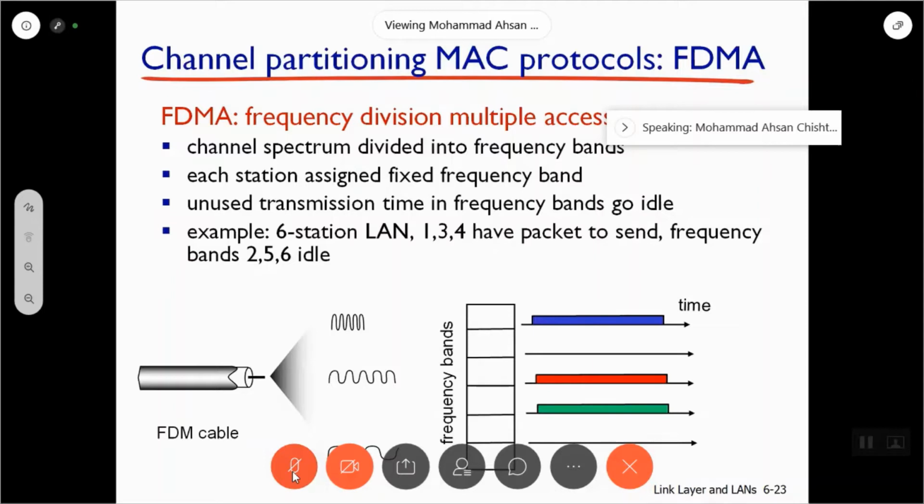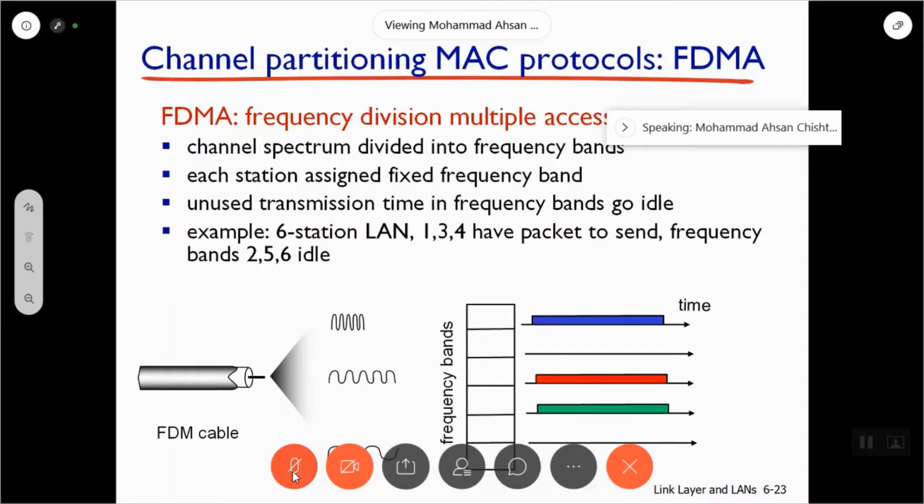We studied FDM in the physical layer. FDM, frequency division multiplexing, is a physical layer technique where we combined signals from low bandwidth channels and transmitted them using a high bandwidth channel. The channels that are combined are low pass. We used a multiplexer which modulates the signals, combines them and creates a band pass signal.